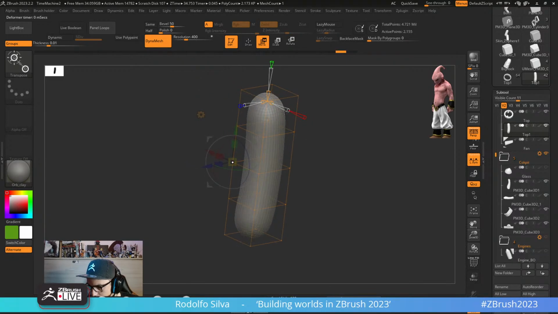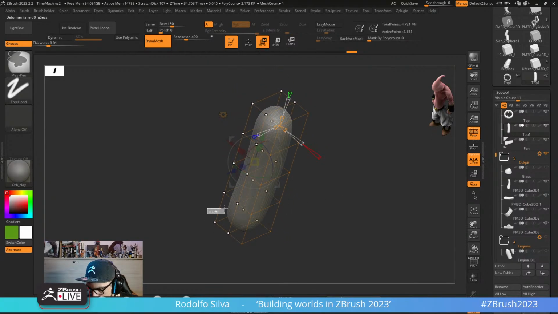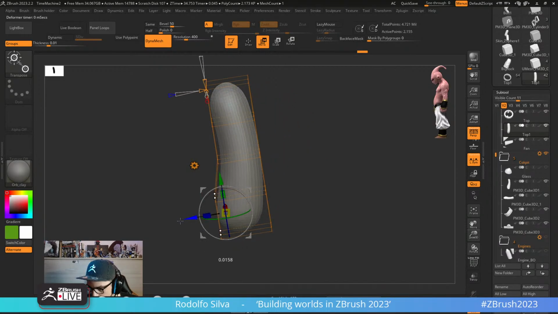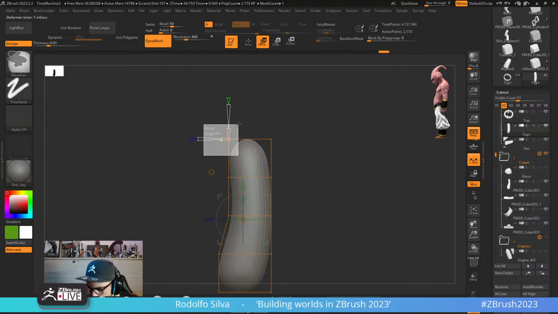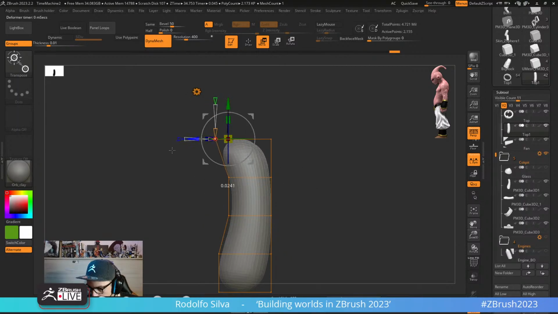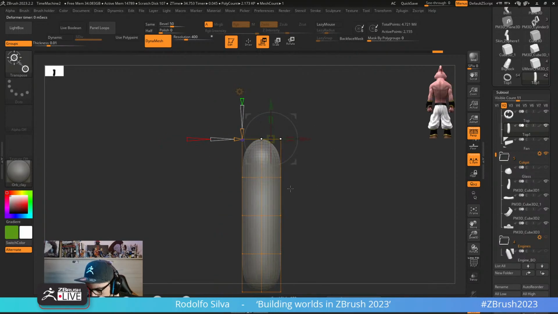I actually want some topology over there, like so. And I want these to be a little fatter. And I want this on the top to be a little fat. So you have this kind of joystick shape.